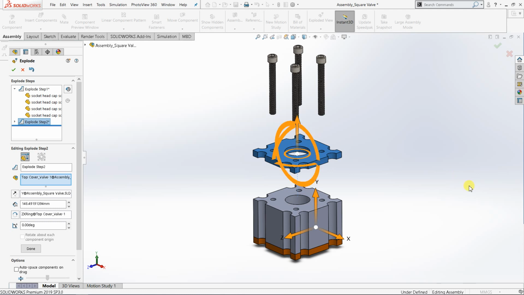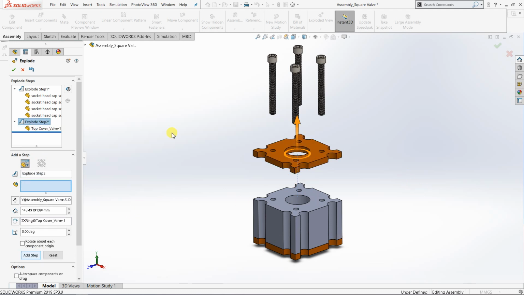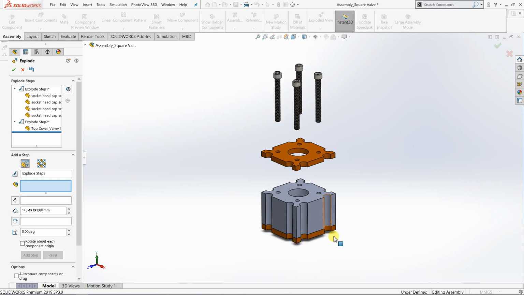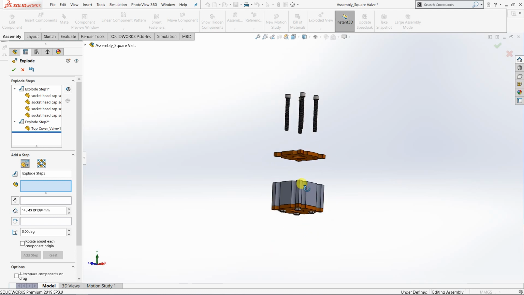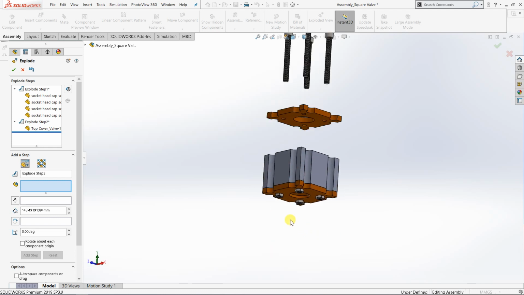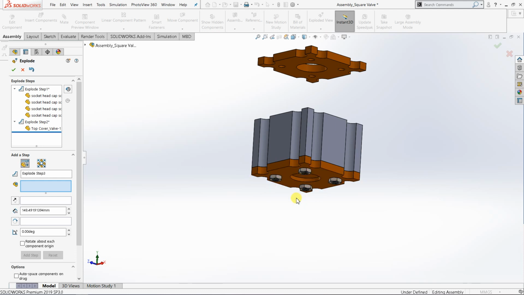Once confirmed, I just need to click done. Don't click OK. Click done just now. Then I'm going to rotate a bit. The next are all these 4 nuts, so I'm going to pick all these 4 nuts together.